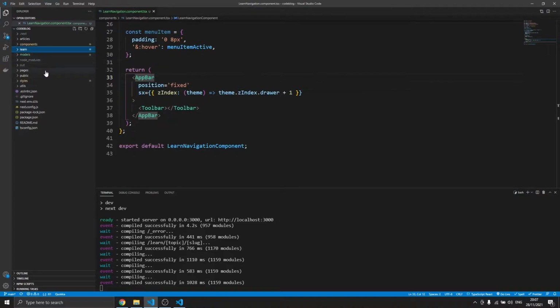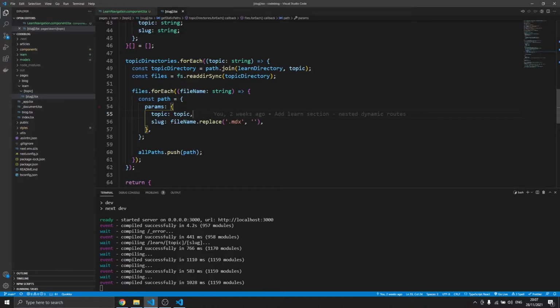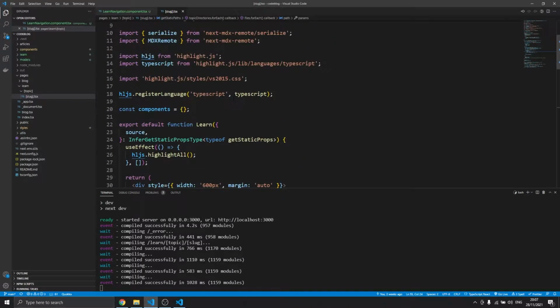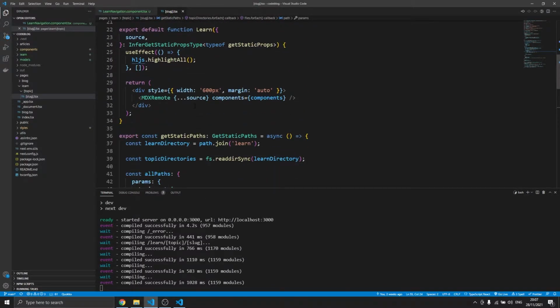That's where the articles are, but in the pages, in the learn section, we can see that we've got this topic here, and then we've got this dynamic page being rendered. The topic and slug are both dynamically rendered. So let's just take a look at our code. Right now, we're just returning the MDX page itself. So let's just go ahead and expand on this.